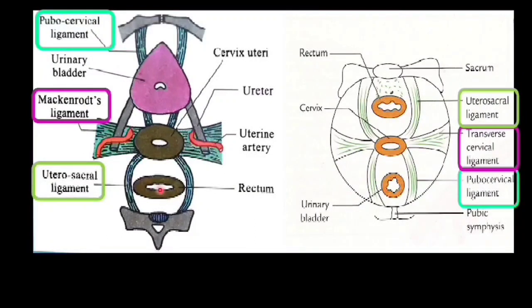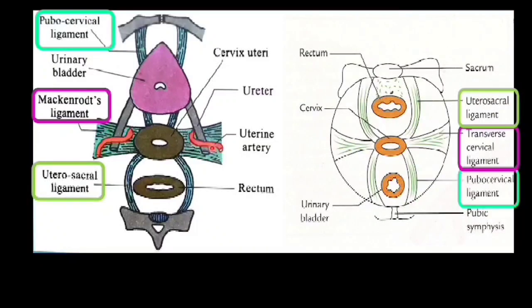Next is the McEnroe's ligament, which is also known as the transverse cervical ligament, and you can see here it is a fan-shaped fibromuscular band and it is derived from the condensation of the parametric tissue. It extends from the cervical-vaginal junction to the fascia covering the levator ani. You can also see that the ligament is related above with the crossing of the ureter and the uterine artery. And since this ligament keeps the cervix in position, it prevents the displacement of the uterus through the vagina. McEnroe's ligament is also known as cardinal ligament. So the other terms for the McEnroe's ligament are transverse cervical ligament and cardinal ligament.